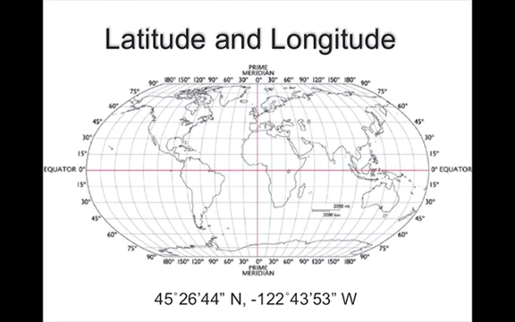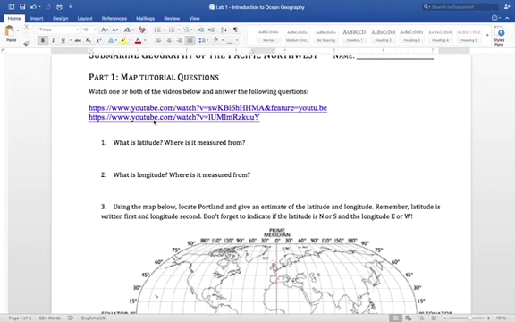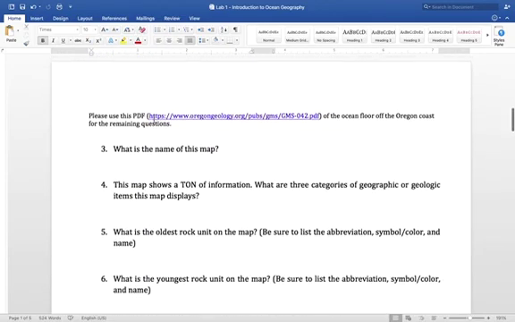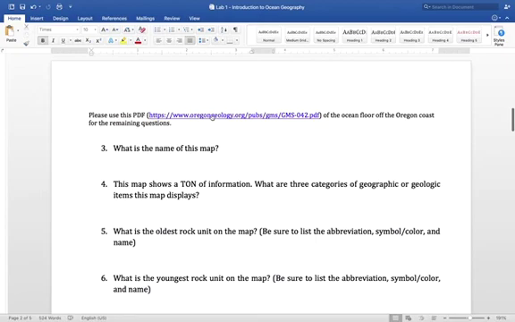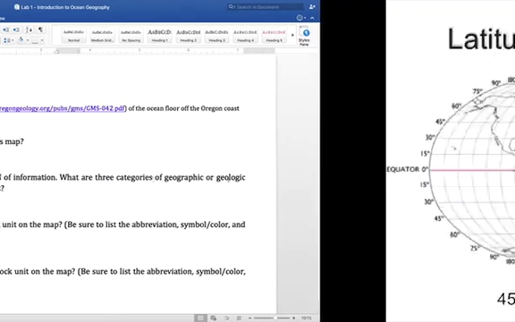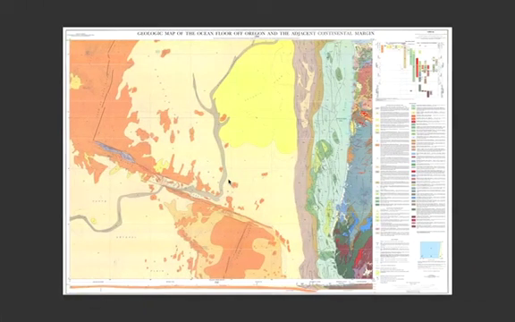Okay, so this is going to get you through this part 1 and some of the stuff in part 2. And in part 2, we are going to start looking at a map that we are going to see a lot in this class. So you click here to access that map, the PDF online, and it looks like this. So the first thing you'll notice is that there is a lot going on in this map, but we'll go over some of the components to it.